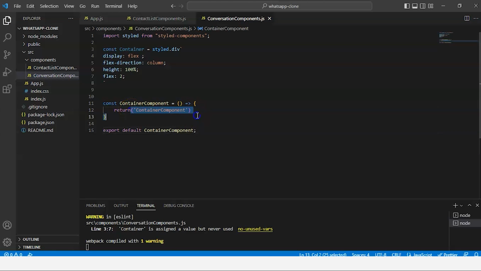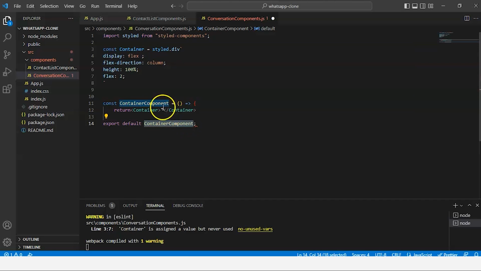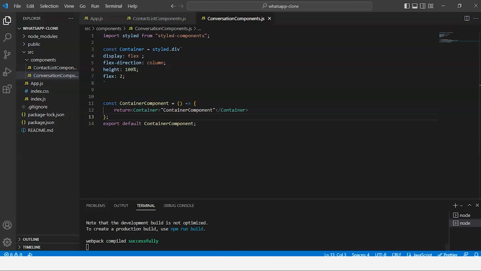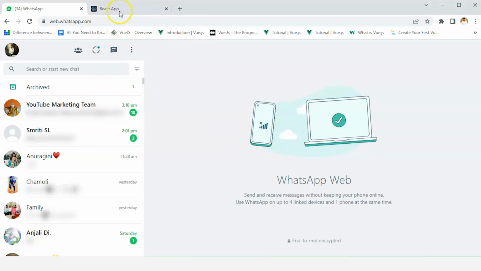Now let's remove this. Let's copy it from here inside this container, paste it, save it. It's showing an error. Okay, it's not closed. Yeah, everything looks good. Let's save it and see.